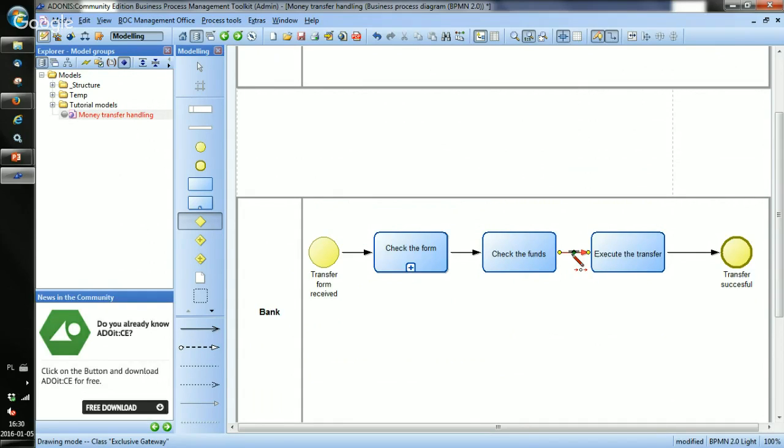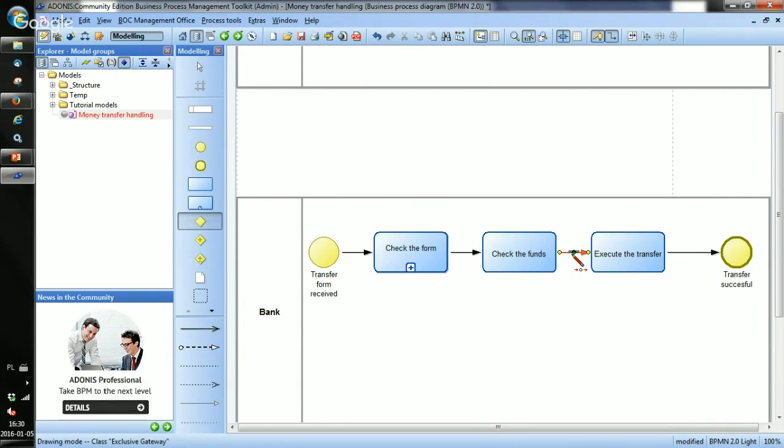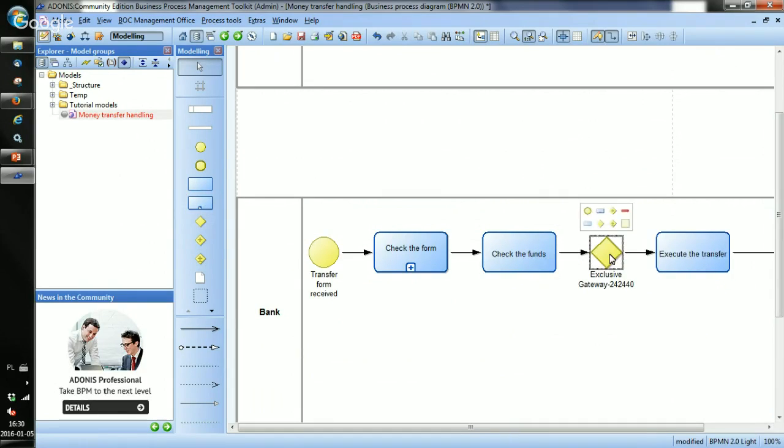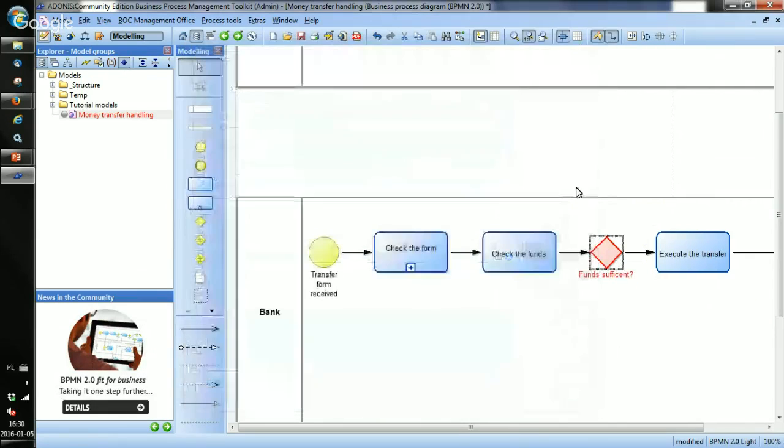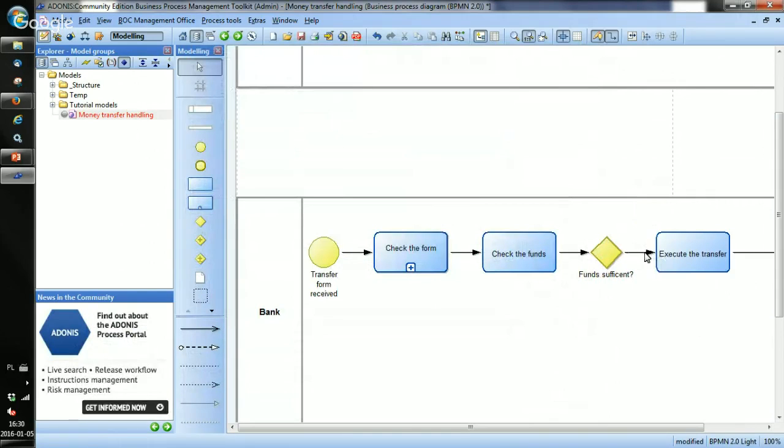Here, in this case, we are obviously using exclusive because either we have the funds or we don't have them. So we put the gateway inside. And then we ask the question and the answers are on the lines.